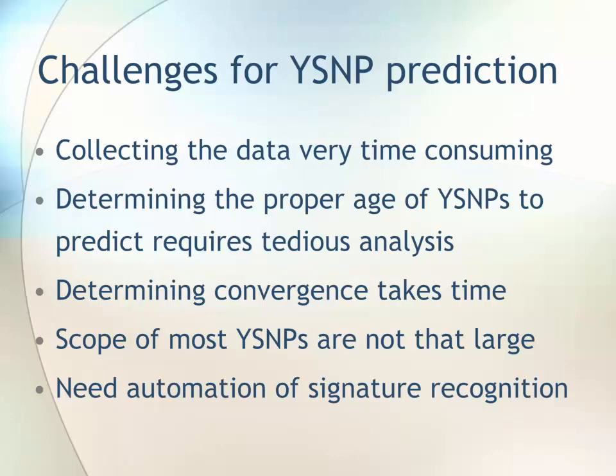There are some significant challenges with YSNP prediction. Collecting the data is extremely time-consuming. The amount of time that I spend collecting the data and the amount of time I spend with statistical packages is always a minimum of 10-to-1 ratio. It only takes 5 or 10 minutes to run the model, and it takes a lot of time to collect all the data.